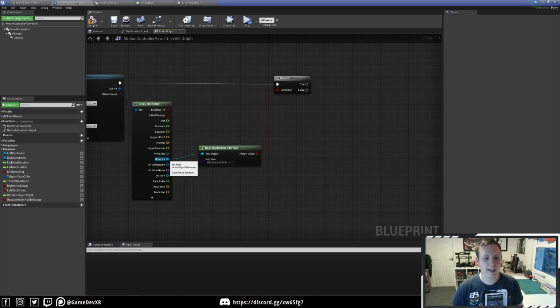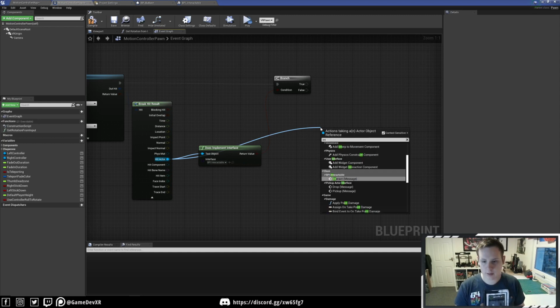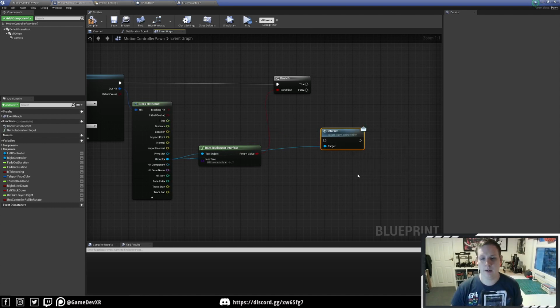We're then going to get the hit actor and I'm going to search for interact. And you see here we get an interact message. So we're sending a message from this blueprint to our new one. And we're going to do that and plug that into true. So if our hit actor has our interface, it's going to go through and it'll fire it. And because the hit actor is the one that we're after, it'll send that information to it.